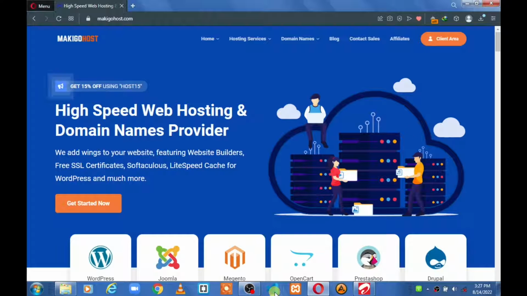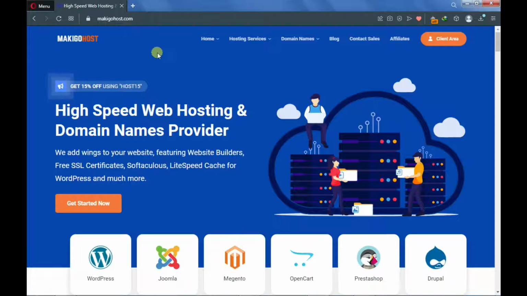A domain name is your website name.com. It's going to be that address people are going to be typing into web browsers to get to your website. So you have to be creative and come up with your own domain name. google.com is a domain name, facebook.com is a domain name, youtube.com is a domain name. These are names people registered. So you also have to be creative and come up with your own business name.